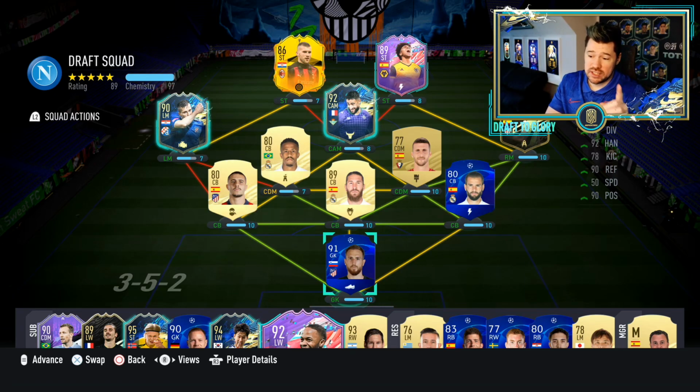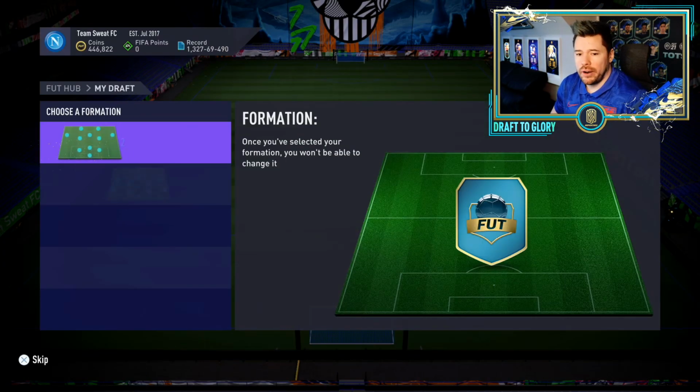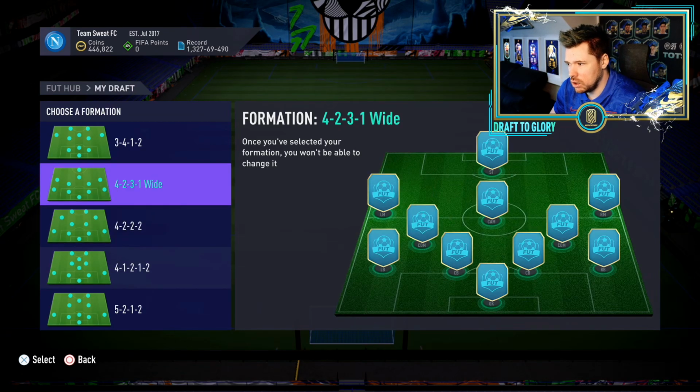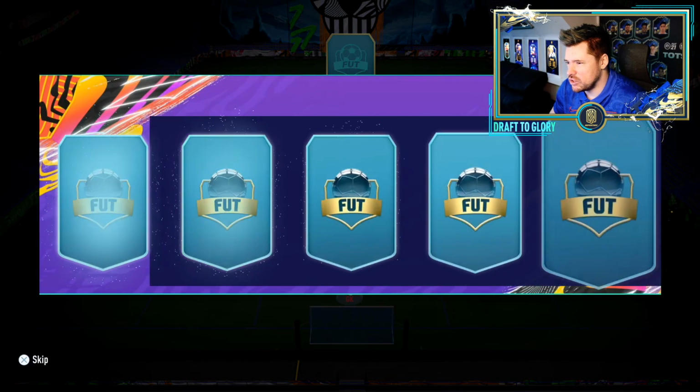And I don't think this is going to be as clear-cut as it might seem because there's a lot of low-rated English players that we might be forced to take to reduce the rating massively. Let's get into the draft. All right, guys. So, into the England draft we go. I kind of want a bit of a different formation to what we've been taking.